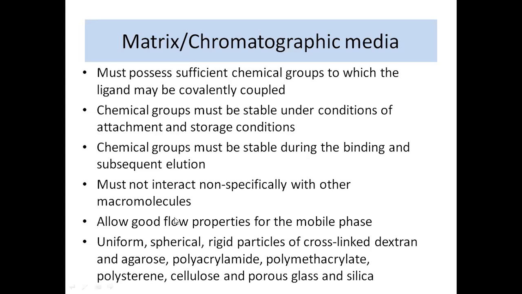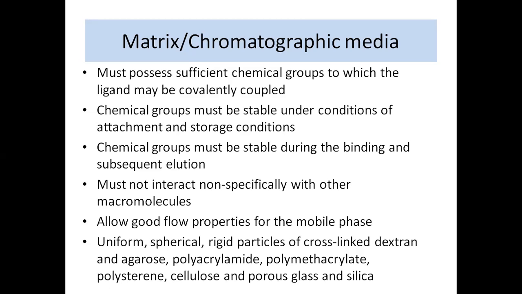Then another thing is the chemical groups should not interact with any other molecule which may be there in your sample mixture. Otherwise, the purpose will be defeated. Instead of getting your desired molecule attached on the column, you can get anything else which will bind to the column by non-specific interaction. So that should not happen.